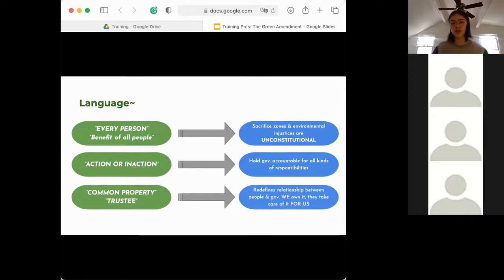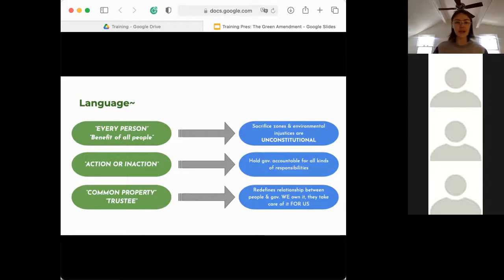So a trust and a trustee: a trust is a collection of assets that's entrusted, hence the word trust, to someone, the trustee, for the benefit of others, the beneficiaries. It's the trustee's duty to ensure that the beneficiaries receive the most benefits possible from all the assets in both the short and the long term. And trustees must act with prudence, meaning they must be cautious. They need to consult scientific data before making their decisions. They can't stay uninformed. They have to do their best to inform themselves. They have to be loyal.